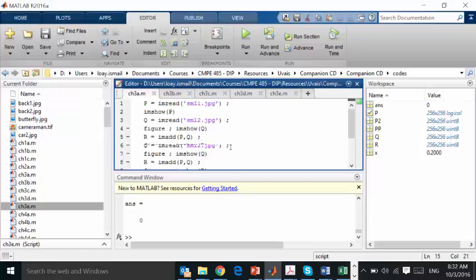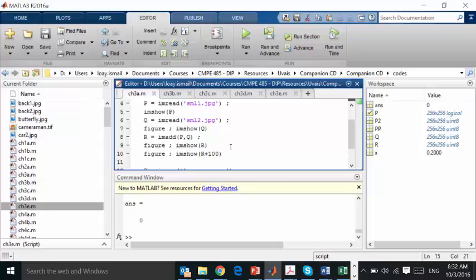So here we'll find something like this. Of course, here I will read the image P equals imread on line 4. Then after that, I will show the image. Then I will read the second image and put it in the matrix Q and show the image as well in another window. Then for the image processing toolbox, we have the function imadd, which is responsible for adding the two images together. And the result will be put in R.